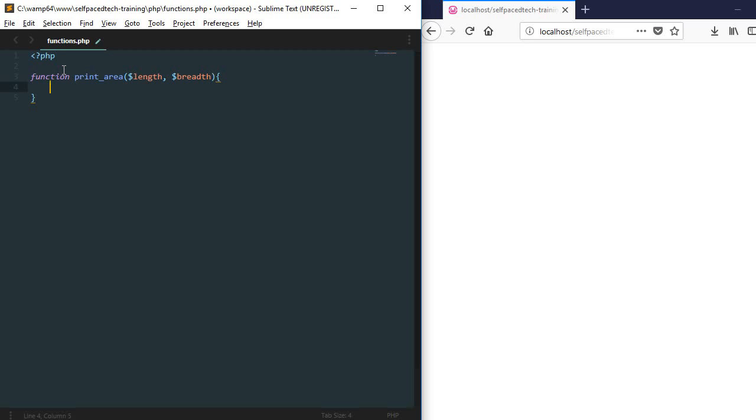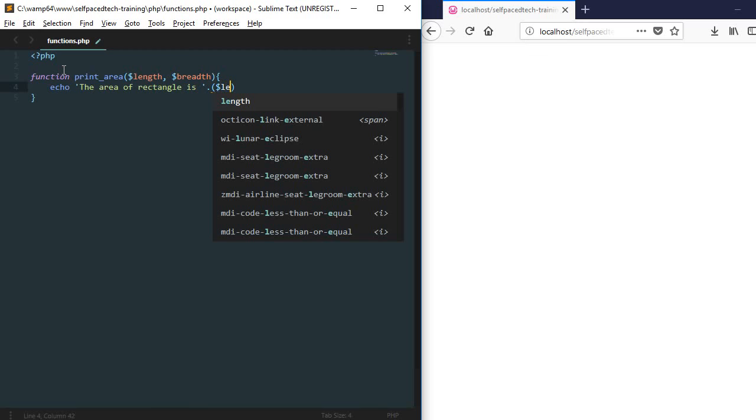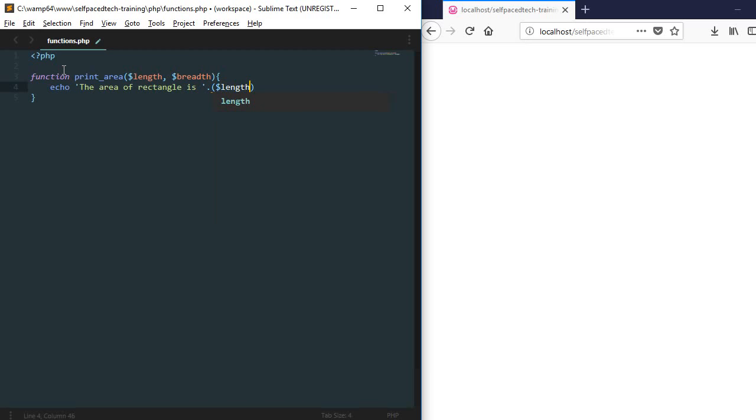After receiving the length and breadth, I just want to echo the area of rectangle is length into breadth. Let me calculate length into breadth by multiplying both the variables. And now I am done with defining the function. The function definition has been completed.